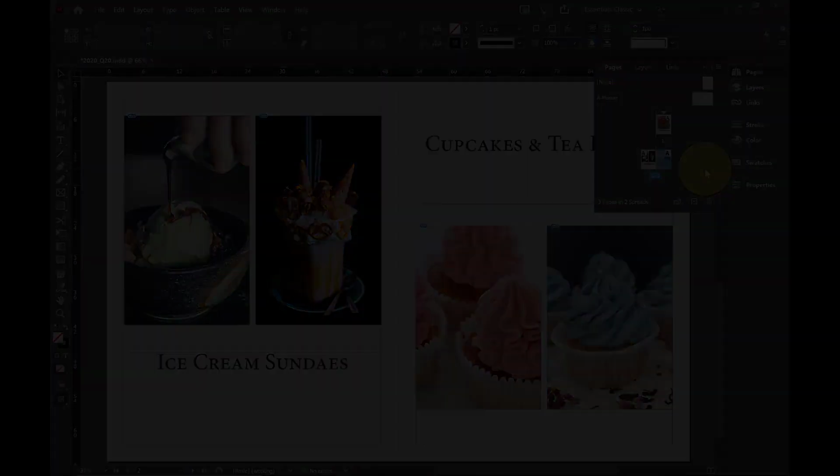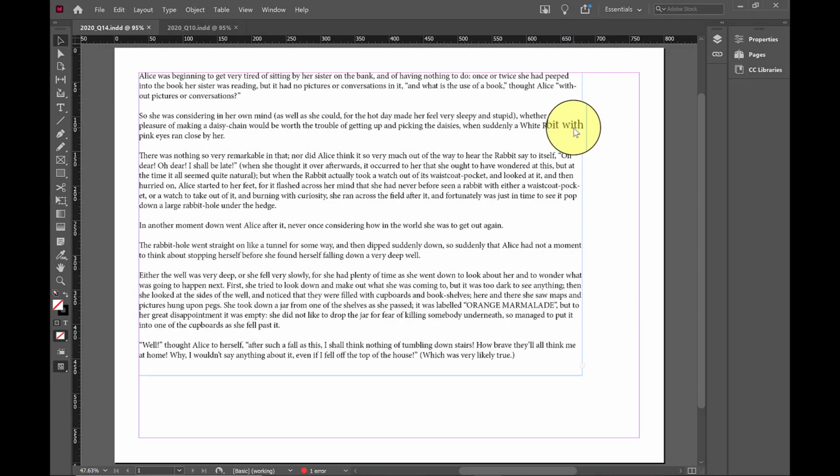Let's talk a little bit about the preflight panel. Every now and then you'll notice at the bottom of your document it will give you a little message telling you that you have some kind of error. This is our preflight panel, and the preflight panel basically checks for mistakes that may pop up that will somehow inhibit your printing or displaying of the document you're working on in InDesign.